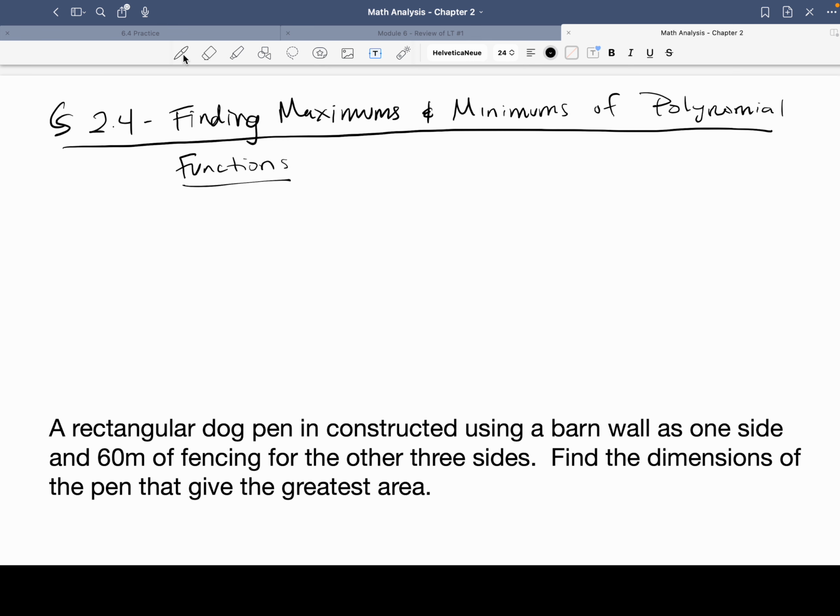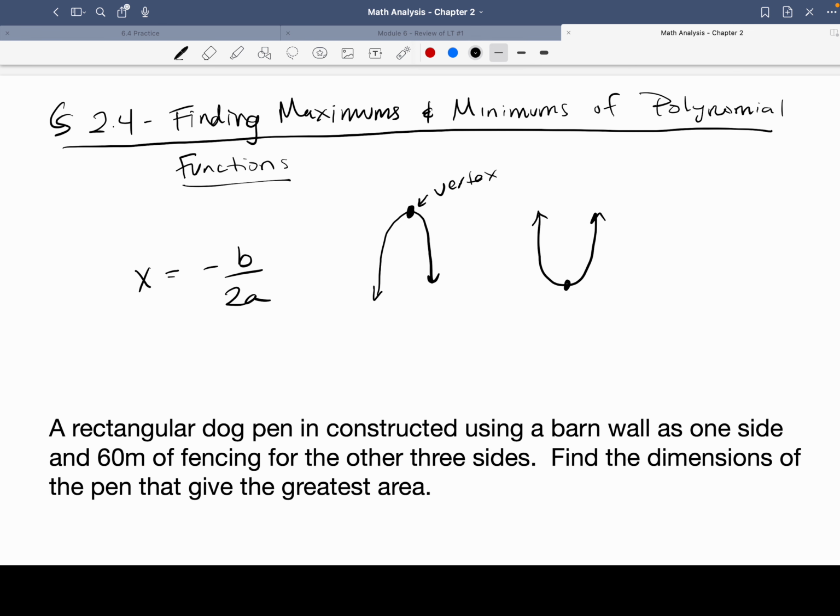So one thing you have to remember, and you can write this down too if you don't remember, is that in order to find the vertex, it's x equal to negative b over 2a. And now when you have x equals negative b over 2a, that gives you the x value of your vertex. And again, if you have a quadratic, this would be your vertex. That's your maximum value, right? Or if we're going to find our minimum value, then the vertex would be right here in the middle, and that would also be your vertex, and that would be your minimum value. And so we're going to be using that idea to solve different types of problems.